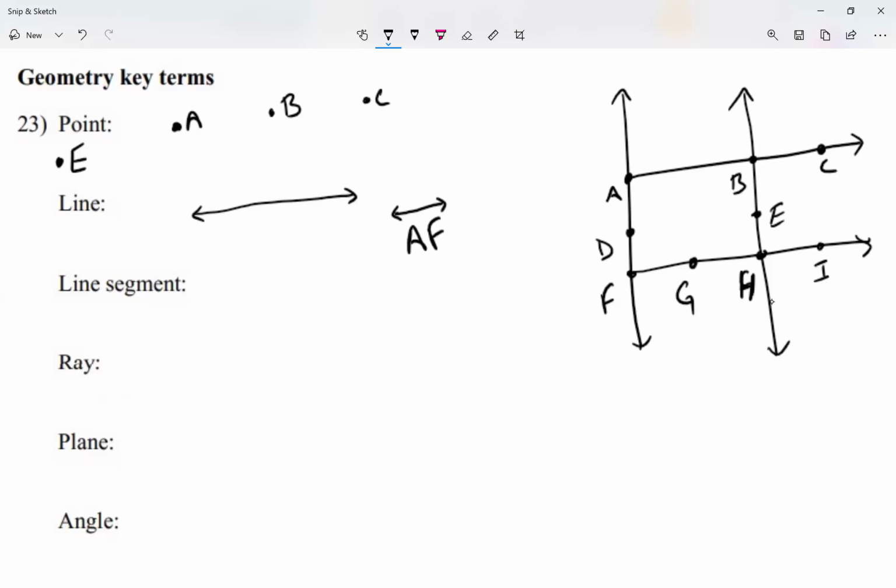I have examples here. Now, let me give you guys a wrong example. I cannot write the line AC, because looking at my figure, it doesn't go on forever to the left. So that's why I said that's a wrong example. Let me erase that wrong example. Is that the only line that we have? No. I could say the line BE. You guys see my line BE? Look at the point B, look at the point E, and just go straight through them. I could also say the line BH.